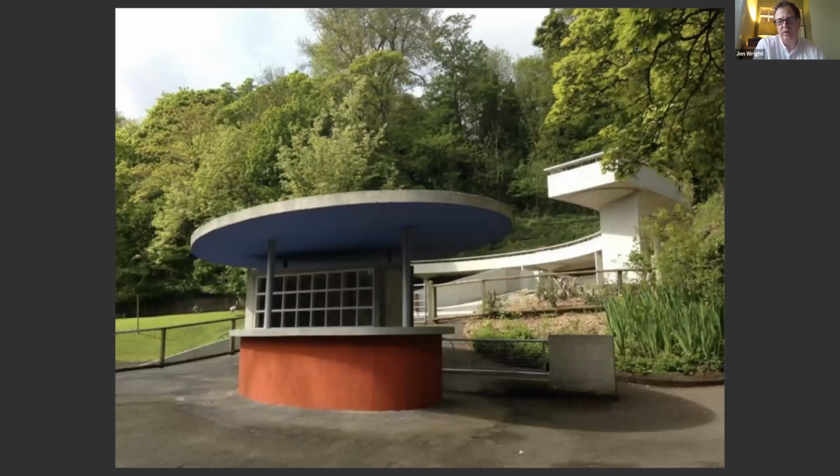I would sound a note of caution that they're obviously not out of the woods yet from a conservation perspective, and you might compare that with the current condition of the Elephant House at Whipsnade, for example. The only one of Lubetkin's zoo enclosures that's remained in pretty good nick all the way is the Penguin Pool at London Zoo, and I'm sure regional groups of C20 would cry metrocentrism about that. There is some element of truth in the fact, unfortunately, that the buildings being where they are and the difficulty in getting to them took international attention to draw everybody's focus on them. But the story has been positive ever since.